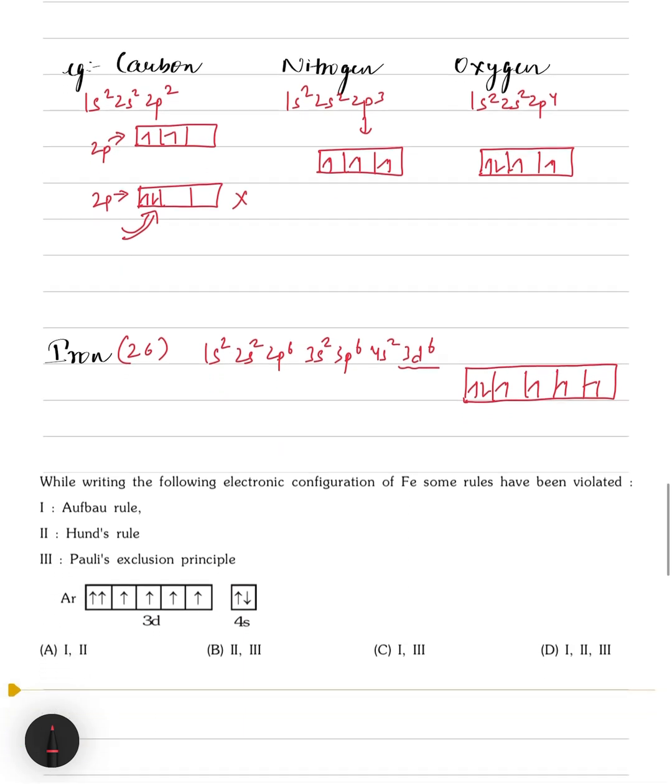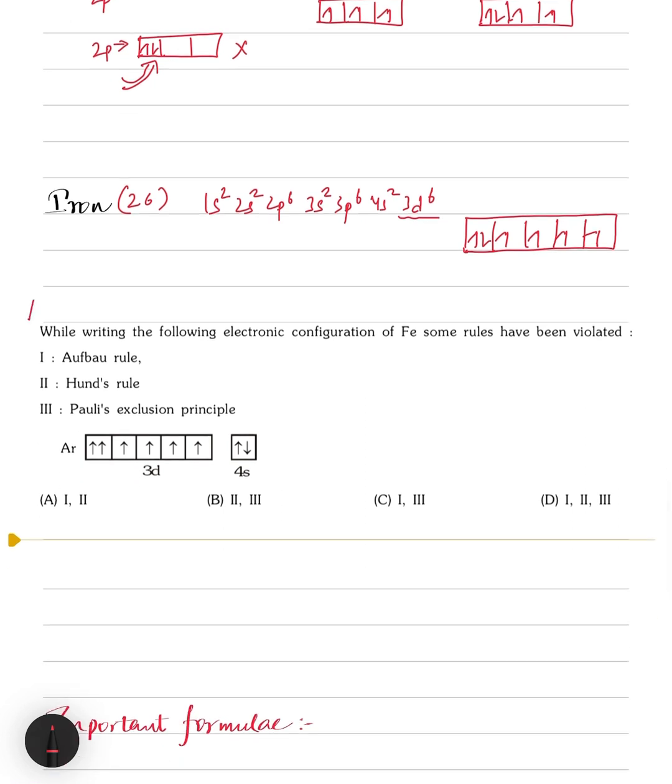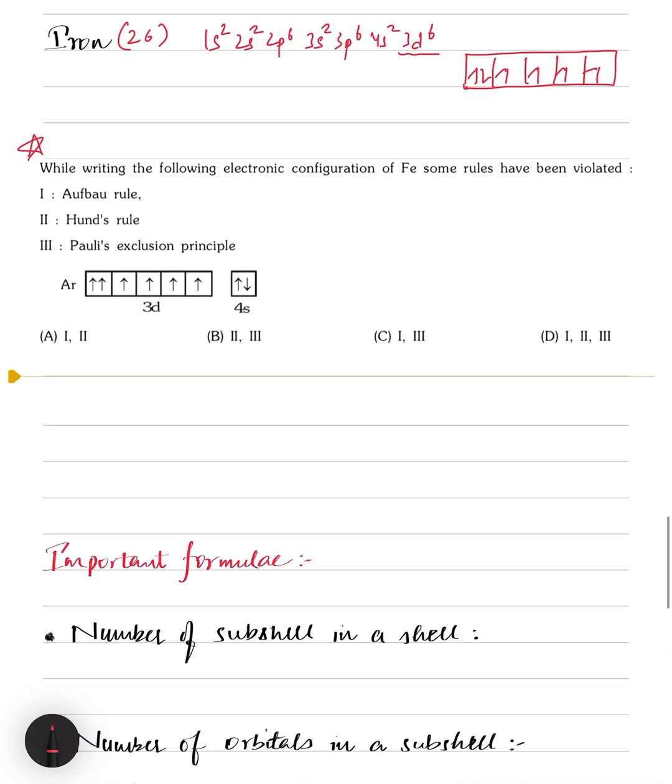Understood? By understanding these 3 laws, which are very important, you can easily solve this question. This question is for you only. Try to solve this problem and tell me the correct option in the comments, so that I can get to know that you are actually understanding the concept properly.